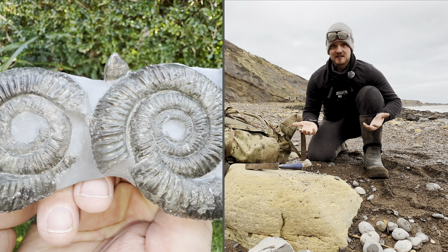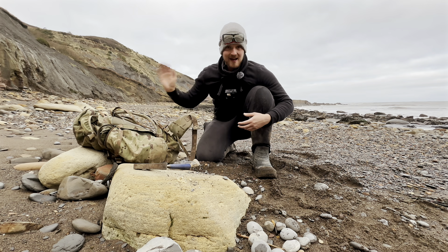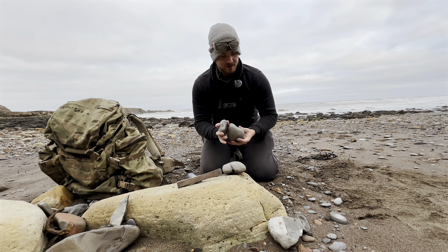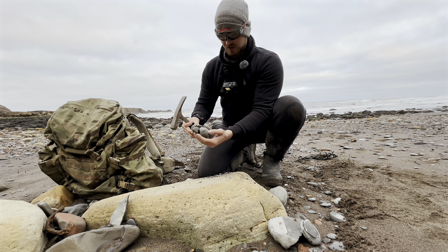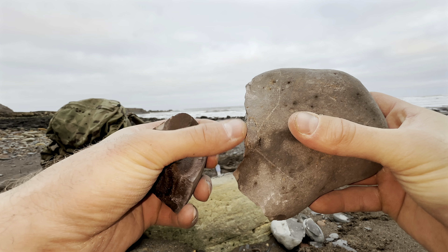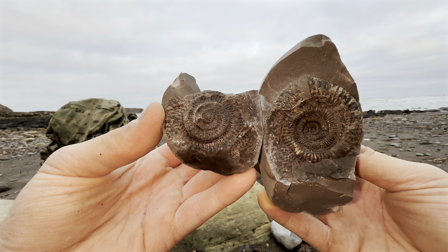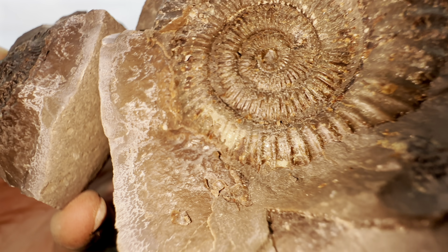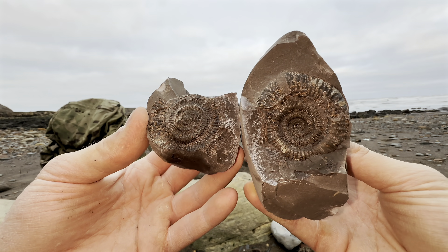We've only got about 30 minutes left of daylight now, so I'm going to have another little search and see what else I can find, then head back up before it gets dark. I've got my headlamp with me and should be able to make my way up pretty easily. I managed to pick up these three nodules which I'm going to investigate further. We've got a split, and inside I've got a perfect ammonite - this is all we could see to start with, just this small outer edge here. But after we've revealed the inside, you can see that it's a perfect Dactylioceros ammonite fossil. It's completely revealed - there's not much work needed at all. It's definitely one for the bag.